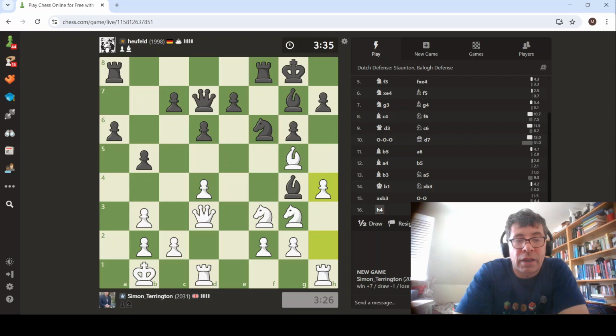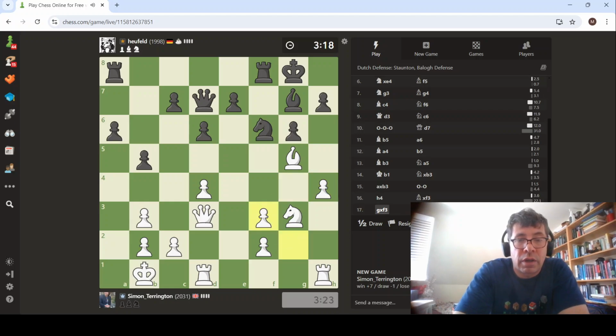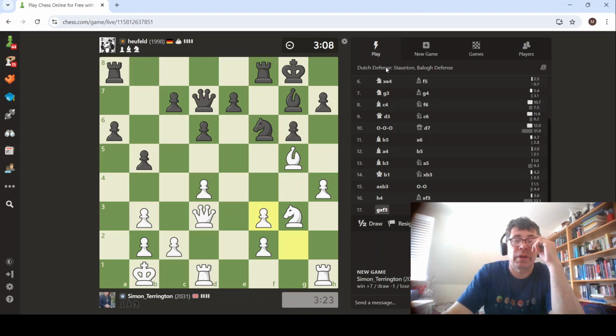I'm sure black has attacking ideas too. So... maybe the knight's coming to e4 to swap off the f6 knight. Or maybe we just take on f6 and just push the pawn. It's not ridiculous, frankly. Taking on f6 and pushing the pawn looks quite good to me, frankly.